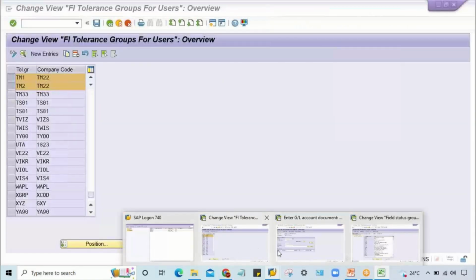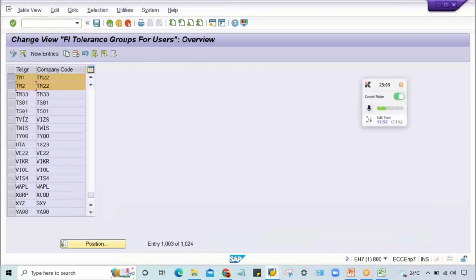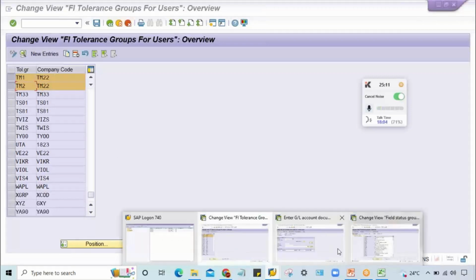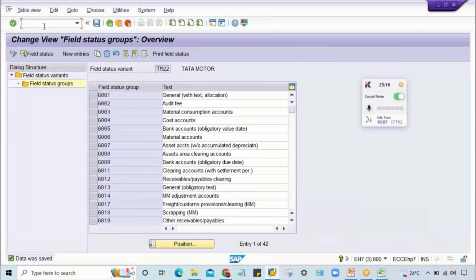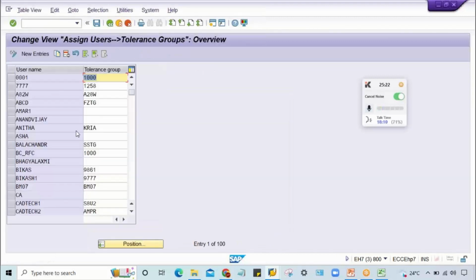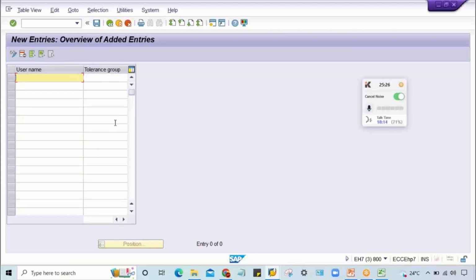Okay, so what I'll do, guys, here, let's suppose my user ID is assigned against this TM1 tolerance group, then what will happen? You just come here, go to OB57, and here click on new entry. My user ID I'm going to give here, and tolerance group TM1.